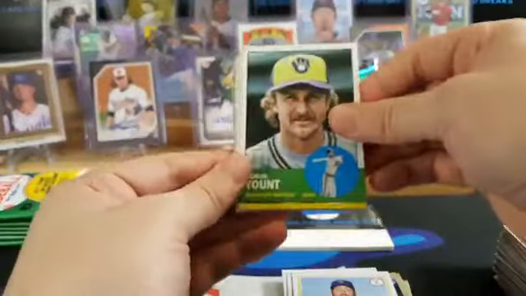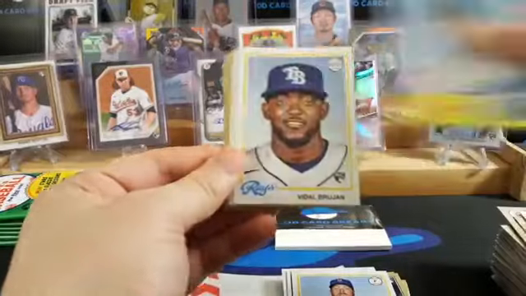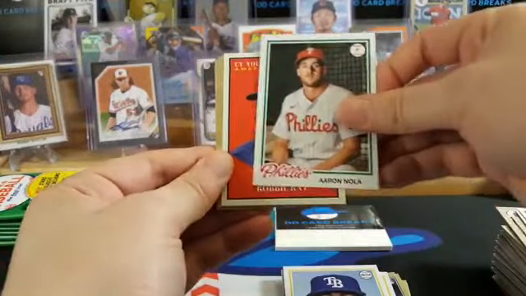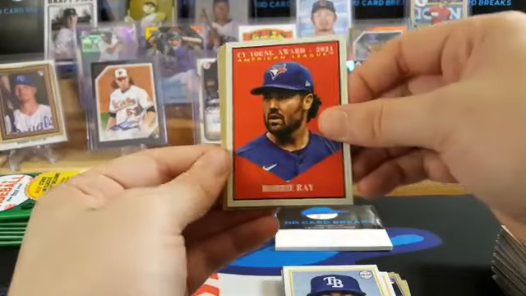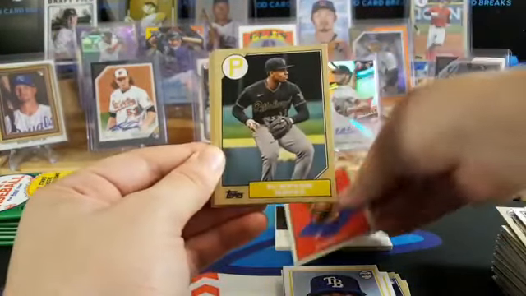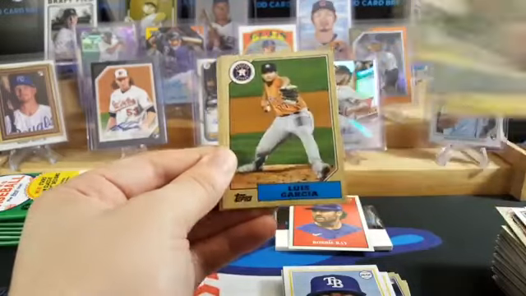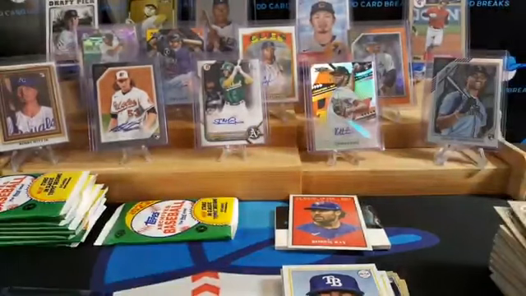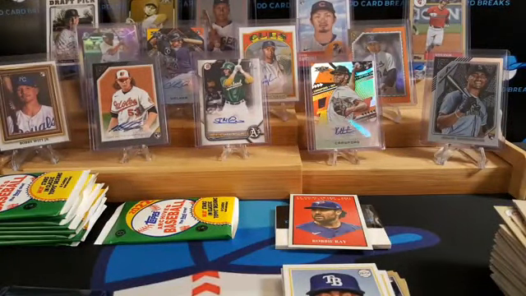In our next pack, Robin Yount for the Brewers, Jesus Aguilar, Marlins, Vidal Brujan, rookie card for the Tampa Bay Rays, Aaron Nola, Phillies, Robbie Ray, Cy Young Award winner on the 61 throwback for the Blue Jays, Ke'Bryan Hayes, Pittsburgh Pirates, Luis Garcia for the Astros, and Dansby Swanson for the Braves.